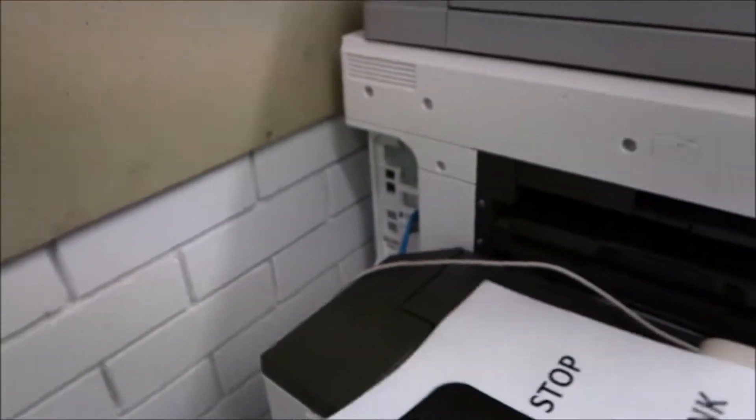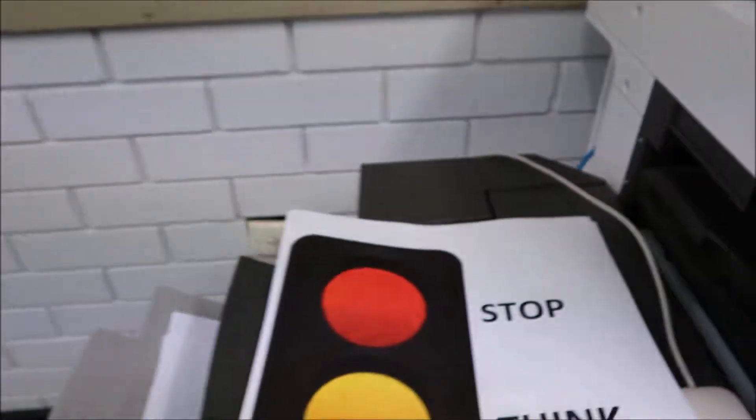I'm just printing off and doing some resourcing today. It's our last sessions with our Friday clients, so I'm putting together all the different strategies we use into a strategies booklet, and also giving the families some hard copies of the different strategies and visuals we used in the sessions. I'll show you a few.